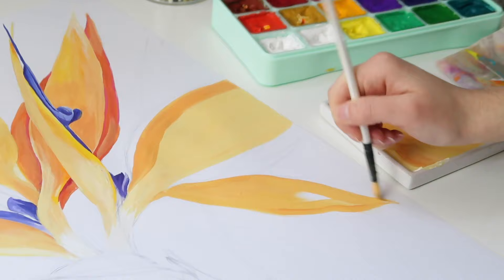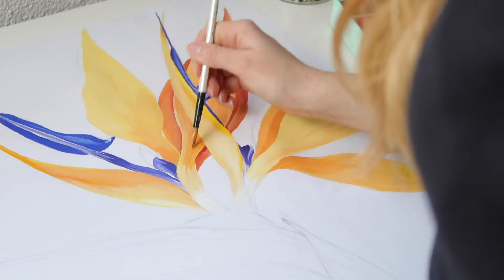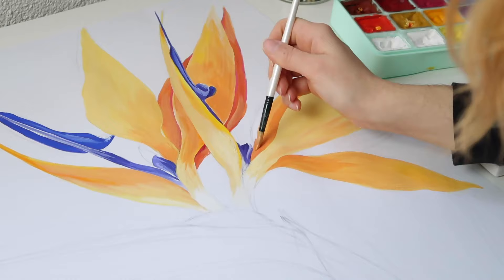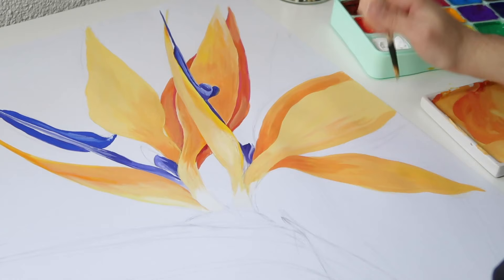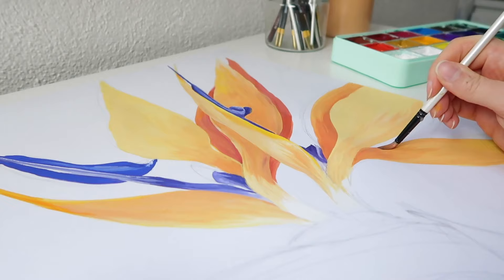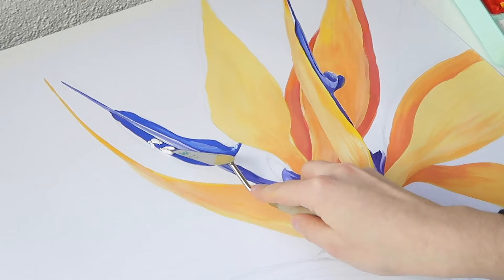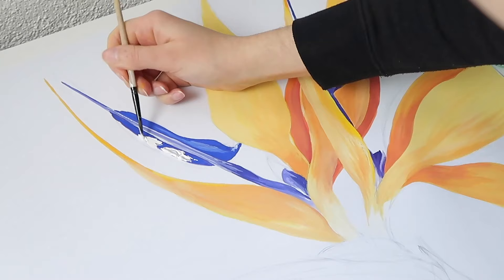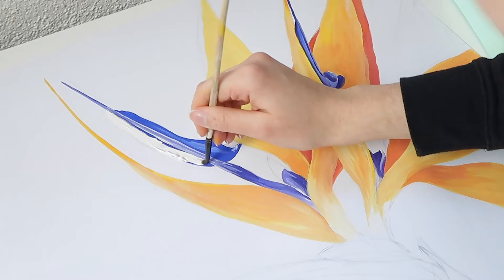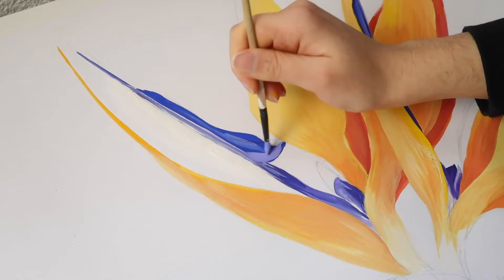I usually paint on a maximum of A4 size, which is also easier for me to film. Talking about paper size, a lot of my teachers wanted us to draw on a large scale, but to be honest I don't remember exactly why. Right now I can only think that this way you don't focus on the detail but work on the general layout. We should draw on the size we're most comfortable with. For me, it's much easier to get the proportion right when drawing on a smaller scale, so I don't blame myself for not getting proportions right in paintings I made 10 years ago. And for me, since I love to add many details — which is the main feature of my art style — it's much harder to do so working on a large scale.